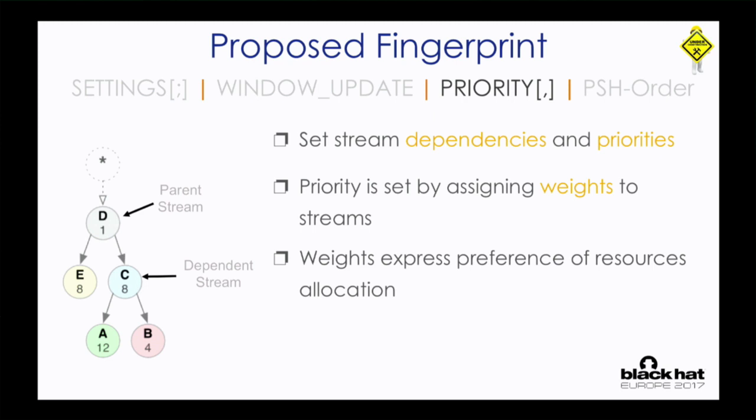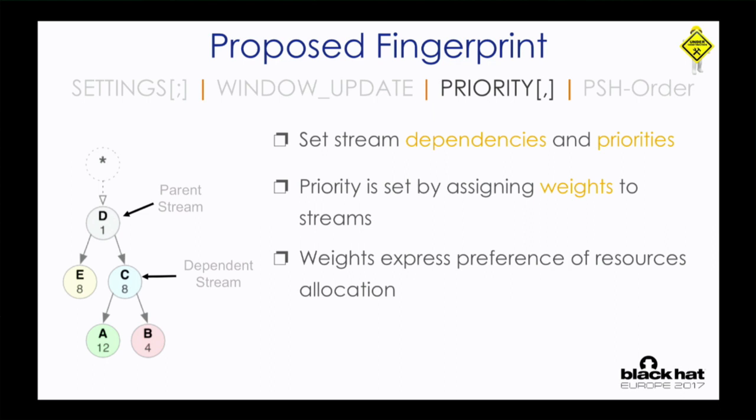If you look at the left side, from your perspective of the frame, you see 5 streams: stream D, E, C, A, and B, where streams E and C are dependent on stream D, and streams A and B are dependent on stream C. Now, each parent stream, the stream on which others depend, is called a parent stream, and the streams below it are called dependent streams. So what does that mean?